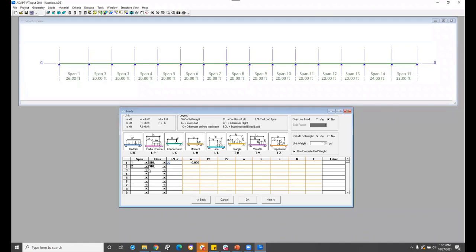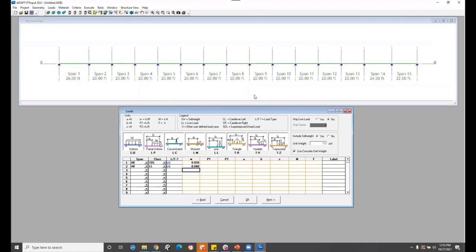Now I could go ahead and just start adding my load for superimposed dead load, go to span 2, do my superimposed dead load, but that's going to take me a minute, right? And so a real quick and handy feature is just to use the word all. We're going to do superimposed dead load, uniform load, and we'll do 20 PSF dead load. Let's change this one to all as well. And we'll put some live load in here, again pressing U on my keyboard. And then let's do 40 PSF live load, right?